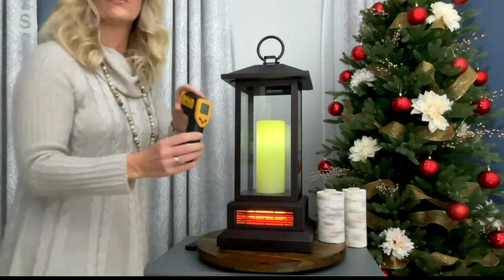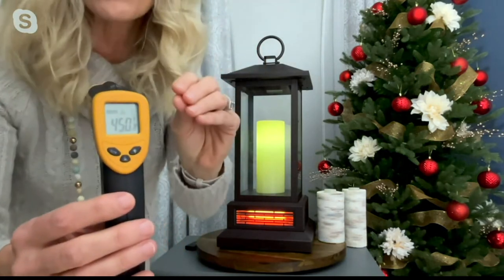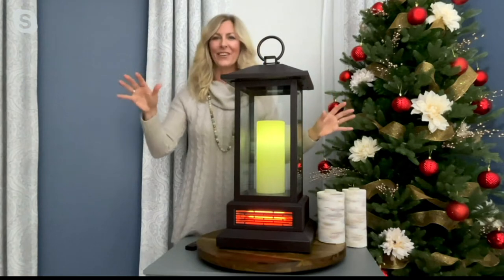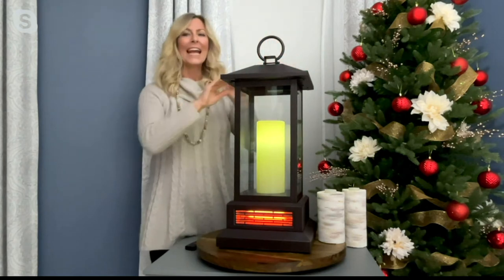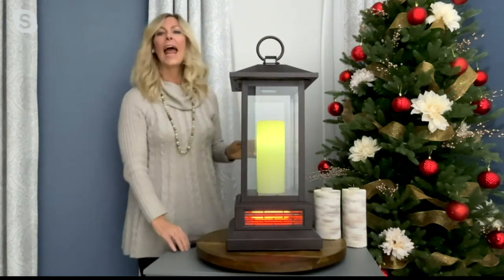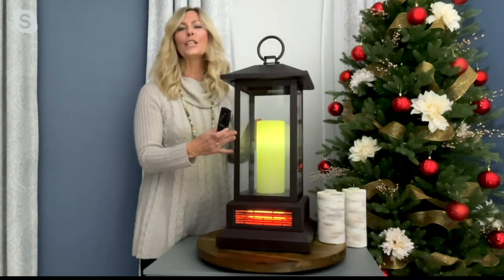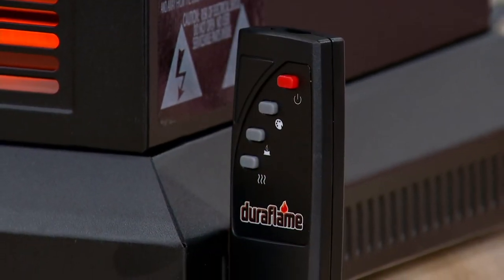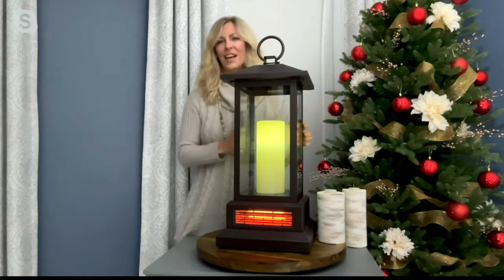I have it running on full tilt — that's high — but you can also turn it down to low. The heater is built to 450 degrees internal capacity. You can also turn the heater off entirely because this is not just a heater — it's a beautiful home décor lantern at 28 gorgeous inches tall. It comes out of the box fully assembled in glass and metal construction. With the remote from across the room you can change the color of the candle, the brightness, and the flicker. The candle looks like real wax, even like it's burned, and at nine inches tall it's a gorgeous size candle.